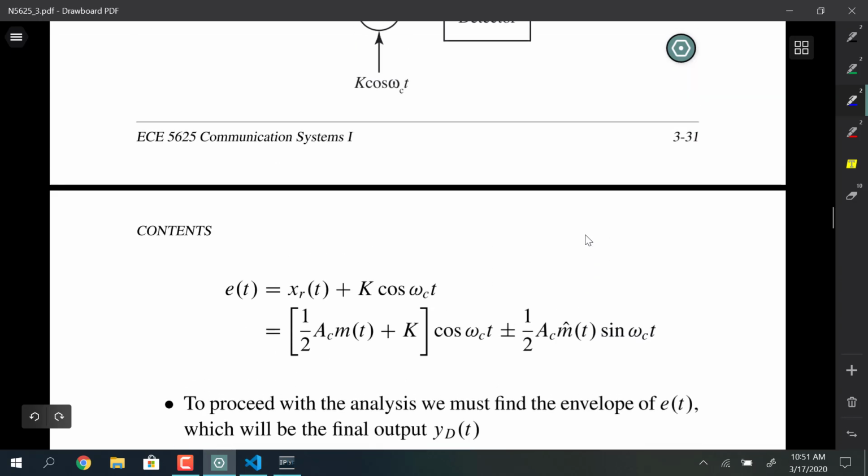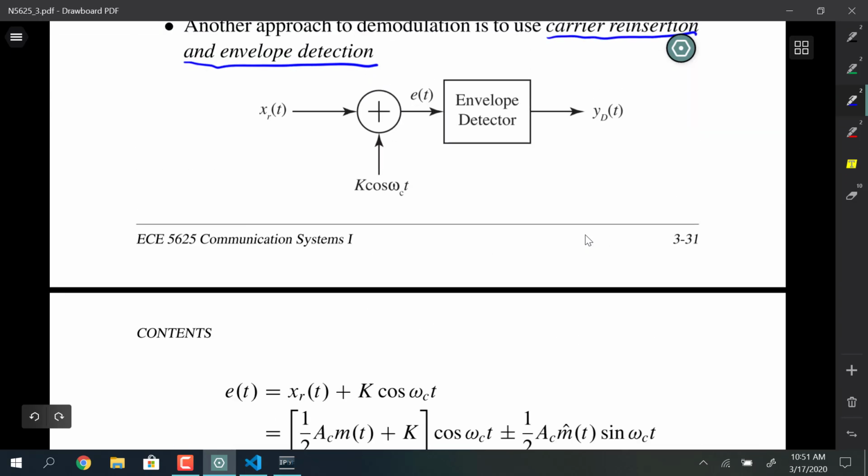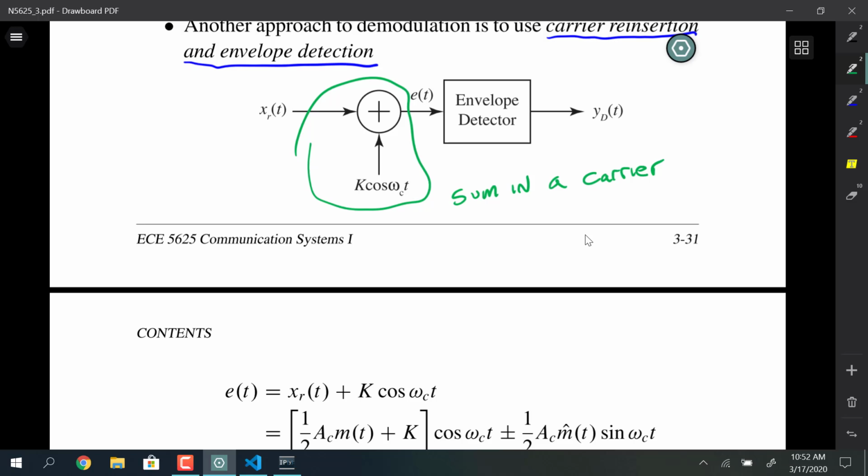So carrier reinsertion just says that rather than doing a multiplication, we're summing in a carrier. And this carrier is shown here as being coherent with the received signal, but it doesn't have to be coherent, and we'll get into that as we move down this pathway.